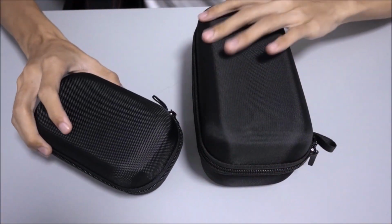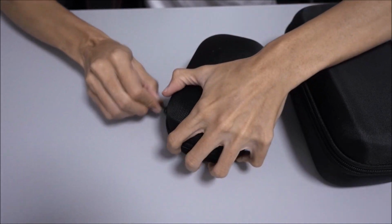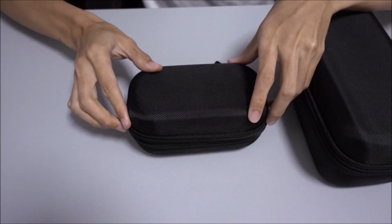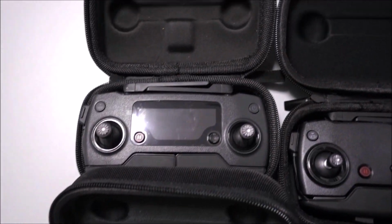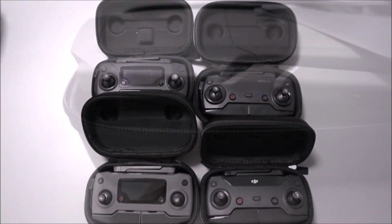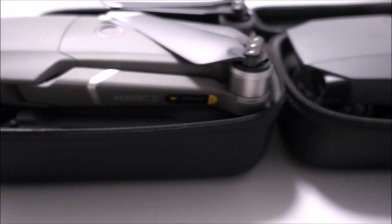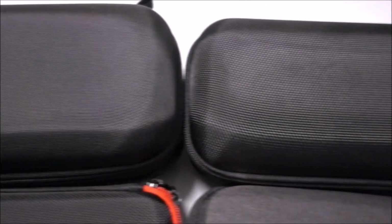So here's the first bag I have, and as always, it is my favorite one. In all my previous drones, I've always enjoyed the most compact case there is out there. And if you're wondering, the remote control casing is exactly the same as the one for your Mavic Air, your DJI Spark, as well as the Mavic 1. And next up we have the body case. This is how it compares to the other most compact cases for the other DJI models.